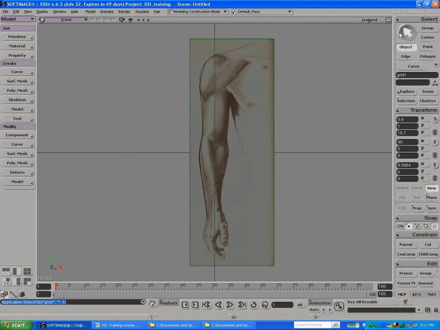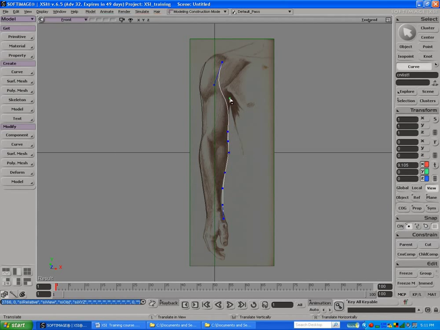If you have more picking just the curve, just make sure it's on curve mode. Duplicate it, and we'll move it across, and then we'll start moving the points to redefine this. I'm going to use the move point tool by itself, so I don't have to worry about tangents at this time.